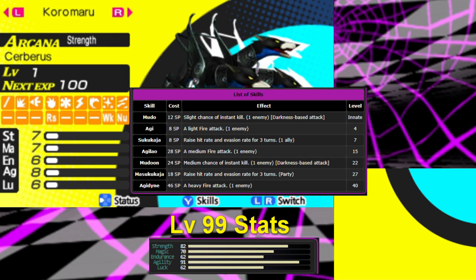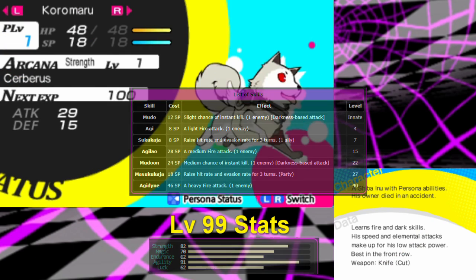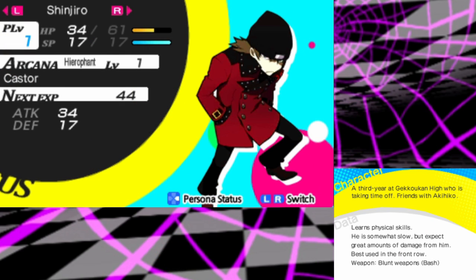He suffers from a lot of competition from another instant death specialist we'll be recruiting later on though, unfortunately. Koromaru's ultimate skill is actually pretty good and synergizes very well with his high agility, but I'll get to that later. Next we have Shinjiro.